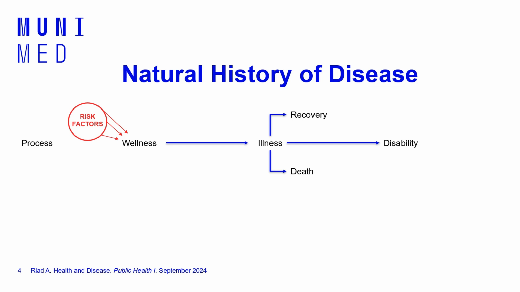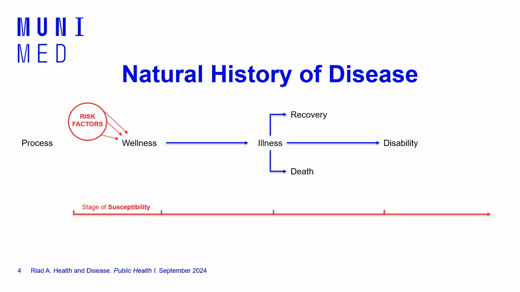It starts from risk factors that surround the humans who are healthy. Then these humans start to become sick, and the sickness will lead to a certain outcome that could be recovery, mortality, or morbidity. If you would like to describe this process in a more logical and clearer way, we have 4 stages of disease development. The first stage is called the stage of susceptibility, and here the humans are completely healthy or seen as healthy, and at the same time they are under the risk of getting infected or getting sick.